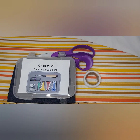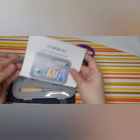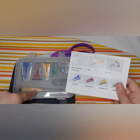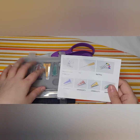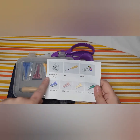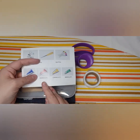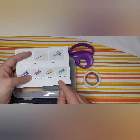Today I'm going to show you how I use this bias tape maker set, and as you can see it's quite a cute little set. I've got my adjustable sewing foot, the oweling rod that you use to put the ribbon and or fabric into your actual feet, and then different bias feet. So I've got the blue, which is 25, the red, which is 18, the yellow, which is 12, and the green, which is 6.